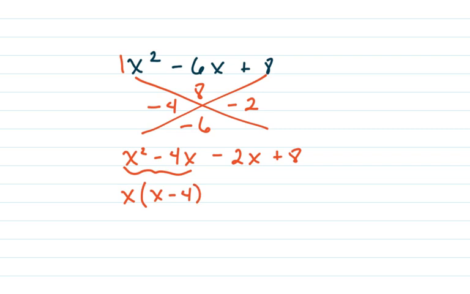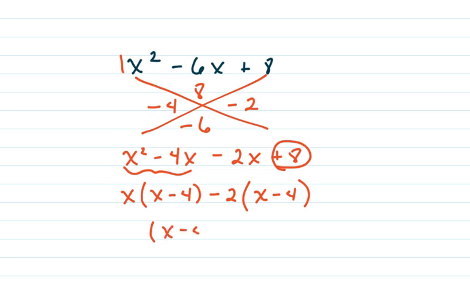And then a kind of a hint to see if you're doing this right also is that my next set of parentheses, if this works right, should be x minus 4. So if that's not working out, you've done something with your signs wrong. And now I'm going to factor out a negative 2. When I have negative 2x divided by negative 2, I get a positive x. When I divide this positive 8 by negative 2, I get negative 4. So again, those parentheses match, and they should. In every problem, it should match.